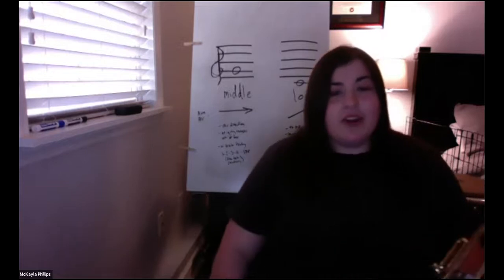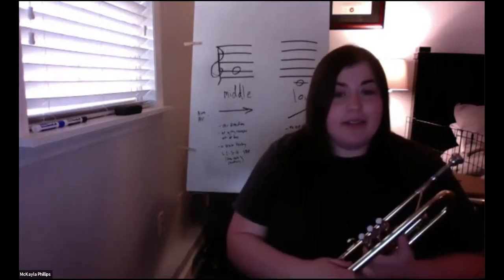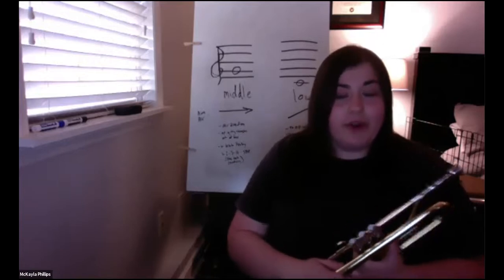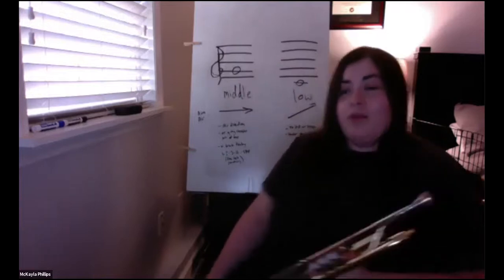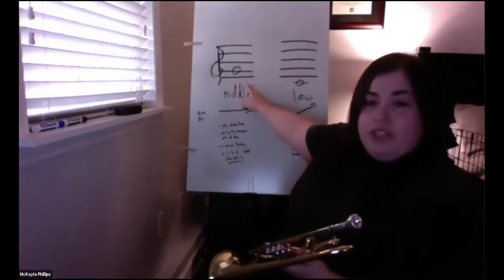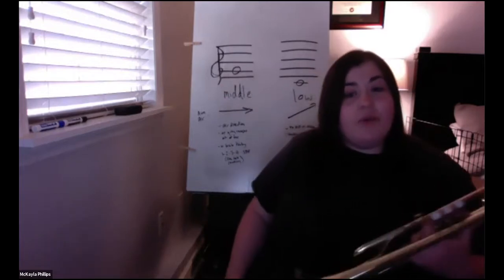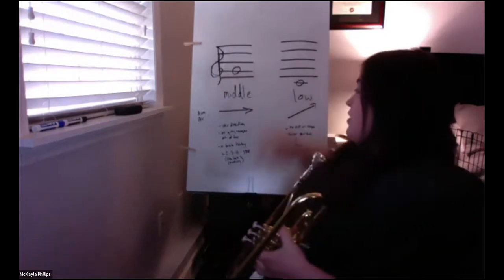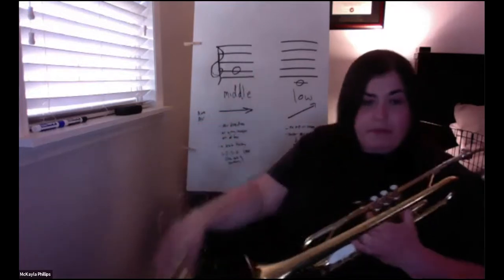So today we're gonna start with some together playing, which means you and I play together at the same time on our perfect whole note, right? Our whole note that takes up 4 beats in our measure. We're gonna start with our middle G, so that's the middle note that we're used to playing. Now, if you're getting a lower note, remember that we want that air to go straight through the middle of our mouthpiece, not up or down, but just straight through, okay?